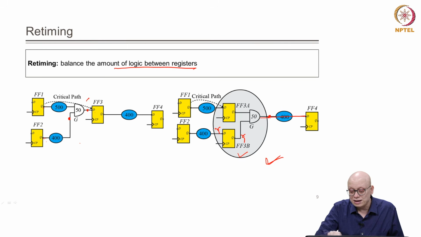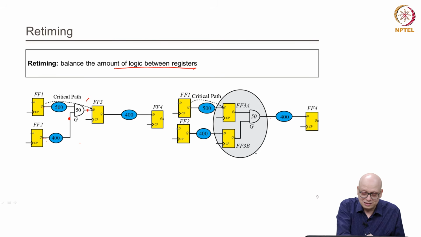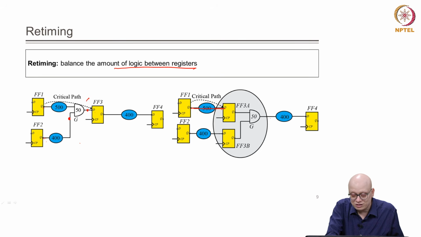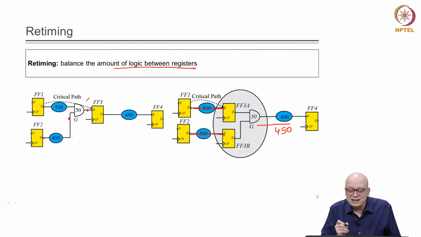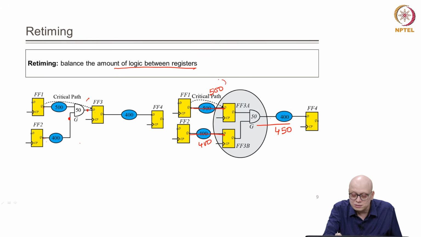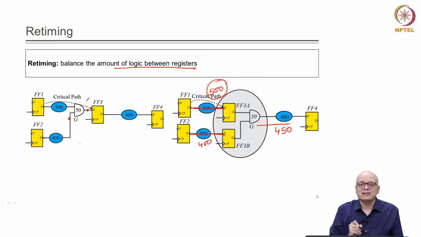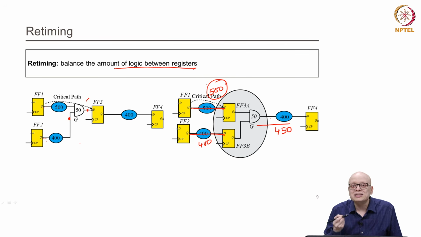Now, what about the delay of the critical path? In this case, for this path we have 500 only, because the AND gate has moved to the other side. For this it is the same, 400, right, and on the other side the delay has actually increased from 400 to 450, yet the maximum delay is 500, right. This is 450, this is 500 and this is 400. So, out of these numbers, the one which is maximum is 500 and that will still be critical, and the maximum clock frequency will be decided by that.